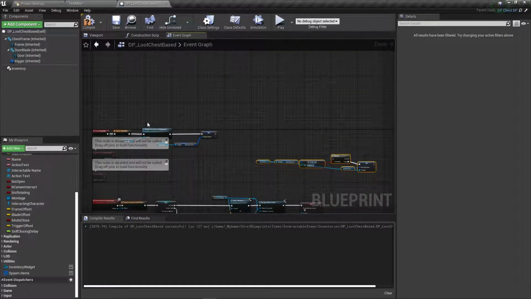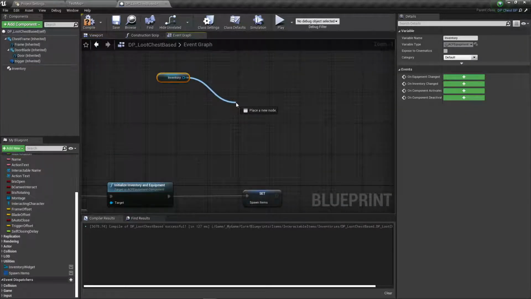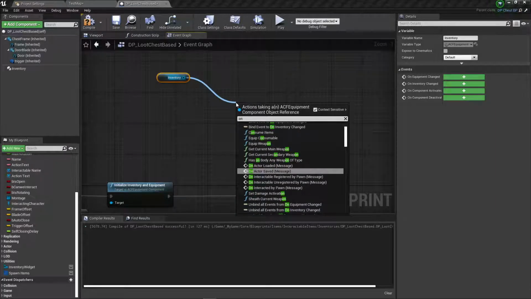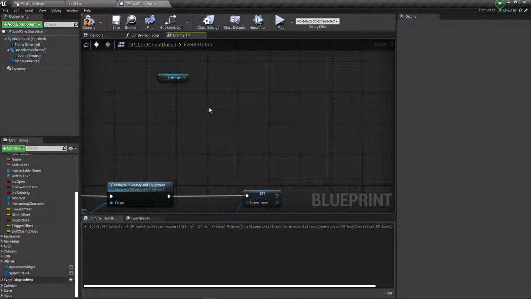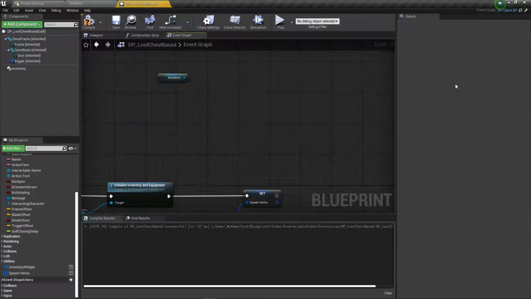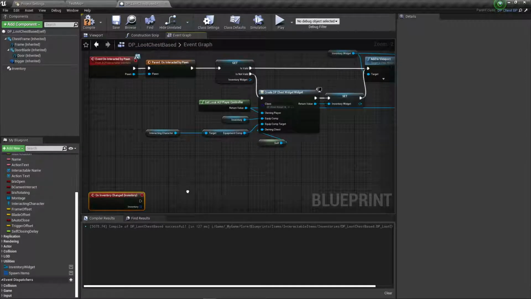On item change or something. This one. On item change inventory.